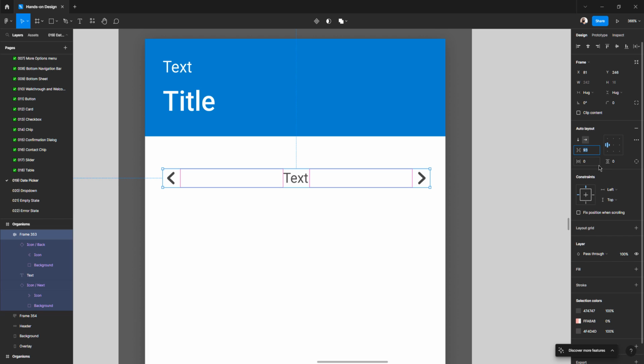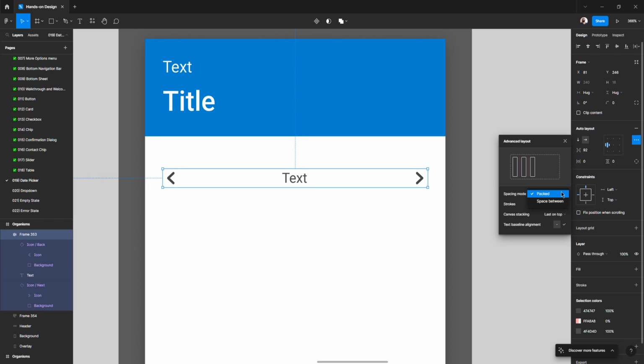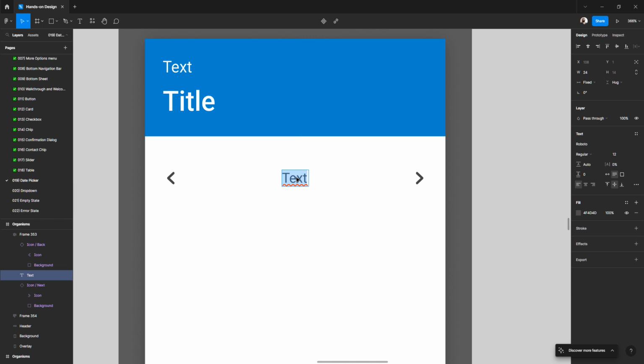Not yet. Let's see. Yeah, 16. And then we open it here and we decide to go like space between, because now we don't have that problem anymore. See, oops. Now we can go like few container, right? No, really. Let's try to change to hug. Yes, hug. We got a problem here, but we are going to solve this.